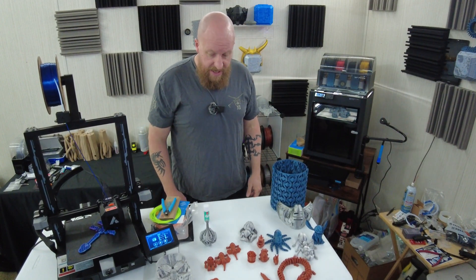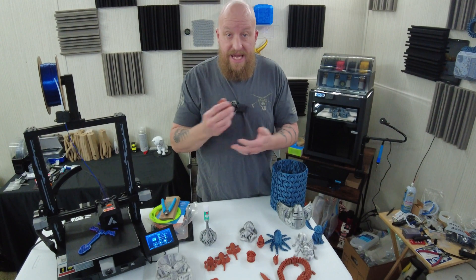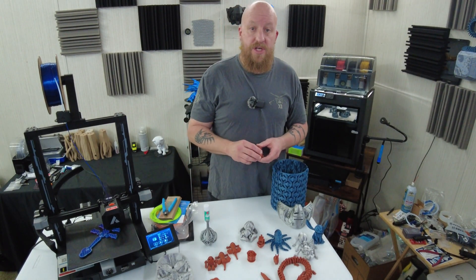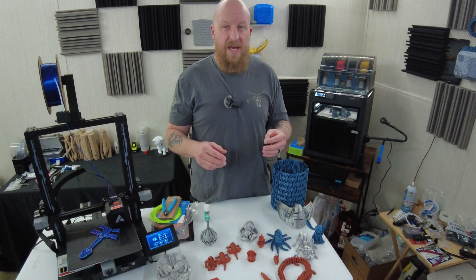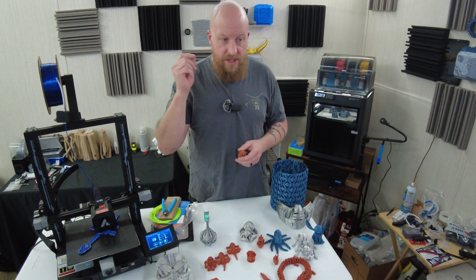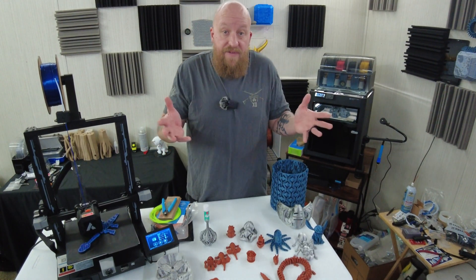The Z offset was perfect right out of the box and I immediately started printing. The bed goes up to 100°C — a little overkill but nice to have. There's a capacitive touch screen for selecting operations, and the hotend goes up to 260°C, so you're fine for PLA, TPU, lower-temperature ASA, and PETG. Layer thicknesses range from 0.1 to 0.4mm, with auto bed leveling and up to 180mm/s print speed.